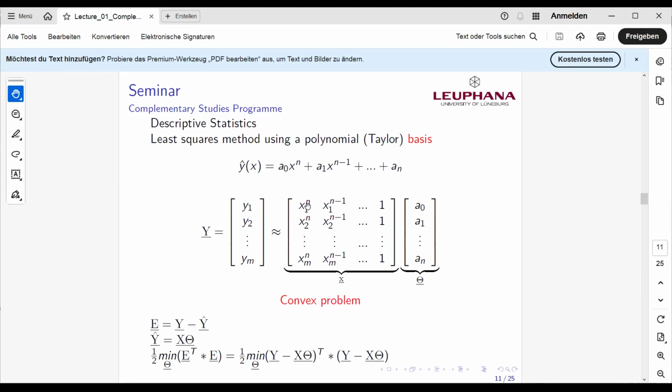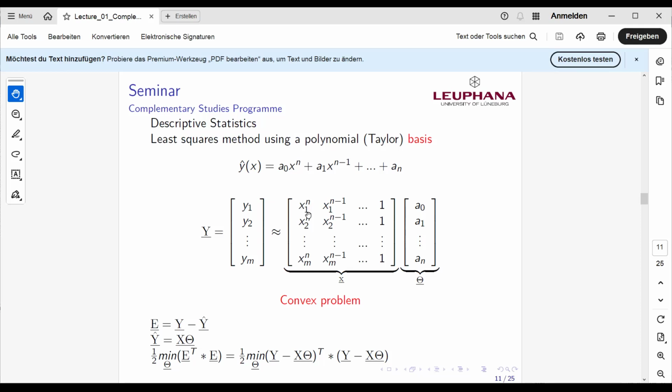You can change it, but if you change it, you change the dimension of the matrices. Change the number of columns. The number of rows is fixed by m, the measurements, the points which I consider. The number of columns depends on the order. It's fixed at the moment, don't care about that. If I include n, the number of coefficients, in the optimization problem, the problem becomes extremely complex. We will see next week, we don't have time today.